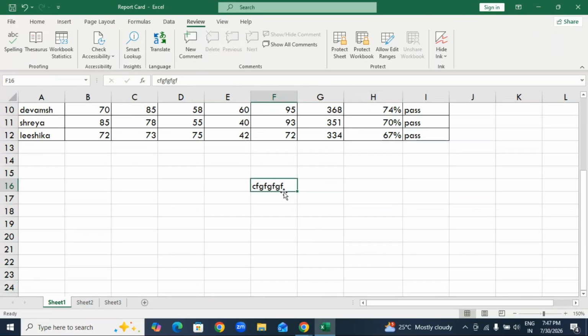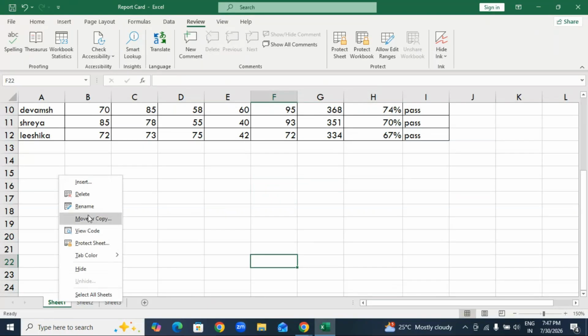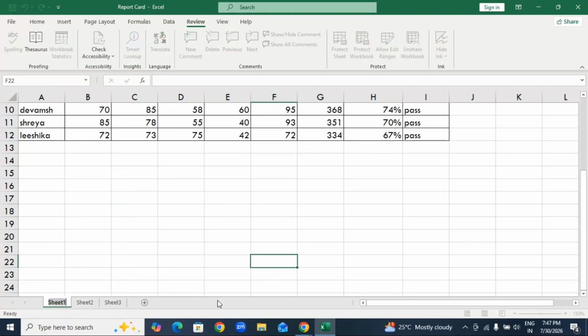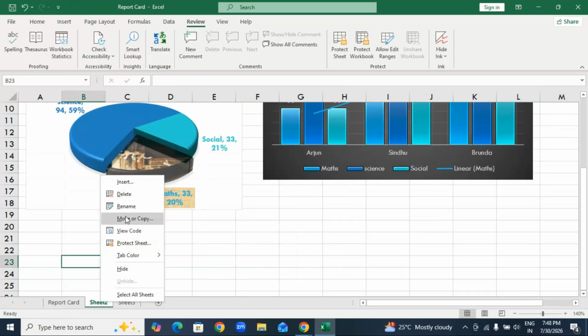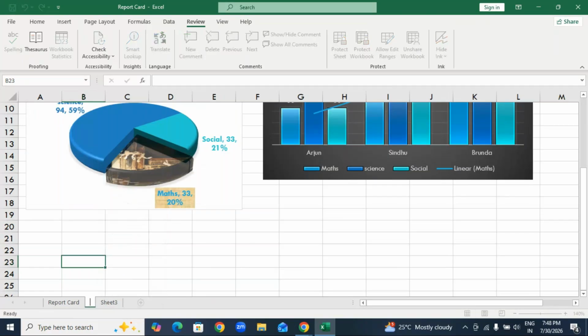How to rename? For example, right-click on the sheet and choose Rename. This is my report card. In that particular sheet, right-click and rename it Chart.